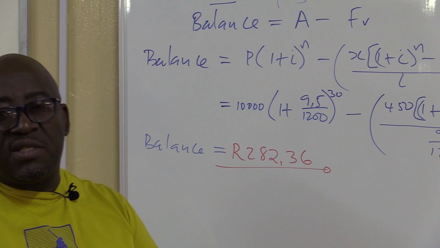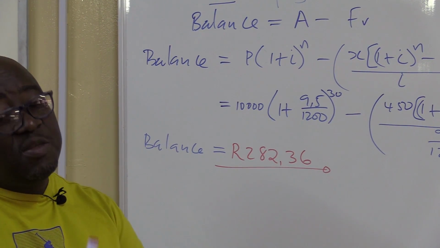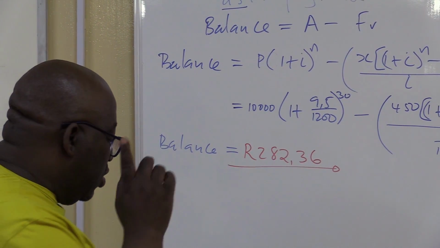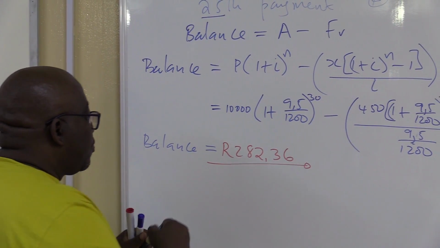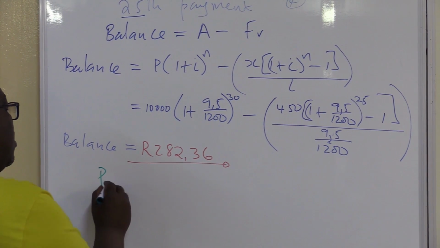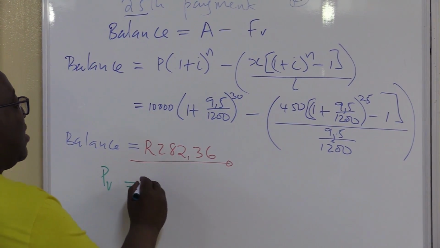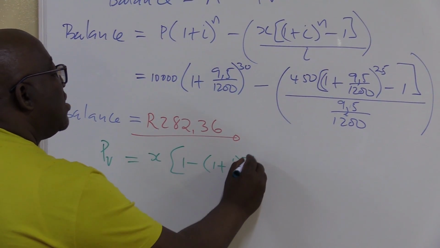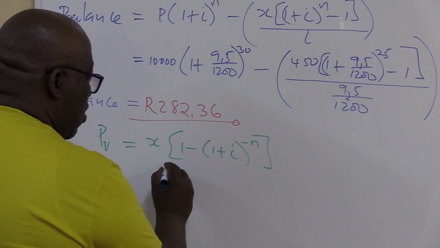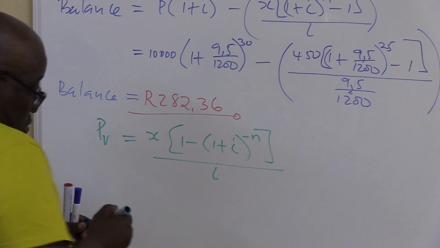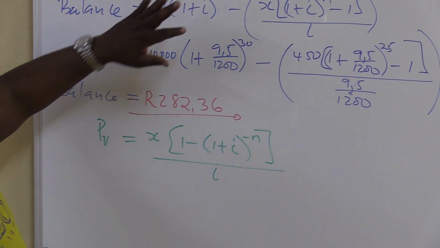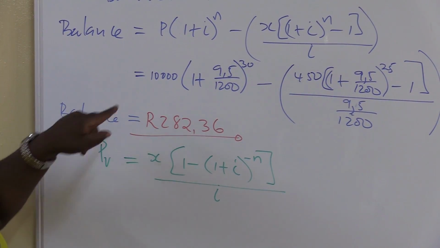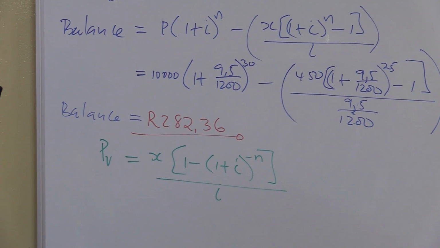When we talk of the balance, it's the balance of what? It's the balance of the loan. And what formula do we use for the loan? We use PV. So PV, balance of the loan, is equal to the installments into 1 minus 1 plus i raised to the power minus n, close this bracket, all over i. This is the formula to calculate the balance. If you don't understand the previous formula, simply go for this one. They should both give us the same value. We'll check and see what we get.